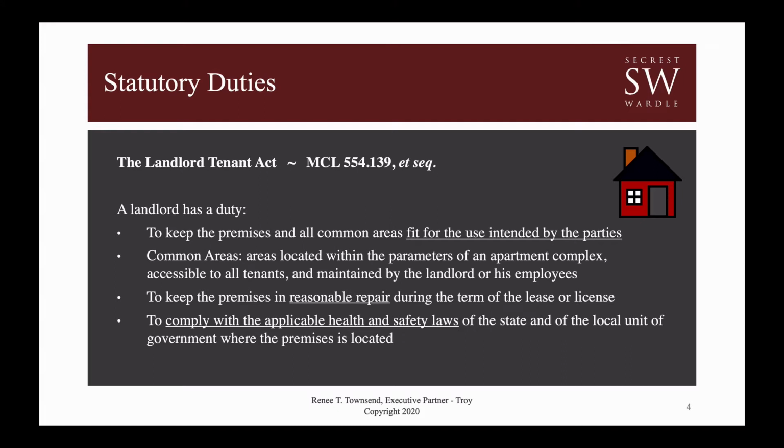Common areas is an important term to keep in mind for this. Common areas are areas located within the parameters of an apartment complex, accessible to all tenants, maintained by the landlord or his employees, like the sidewalk, the grassy areas, basically all of the areas that are for the use of everybody who lives at the property, all the tenants at the property. Would not include an individual's private unit.